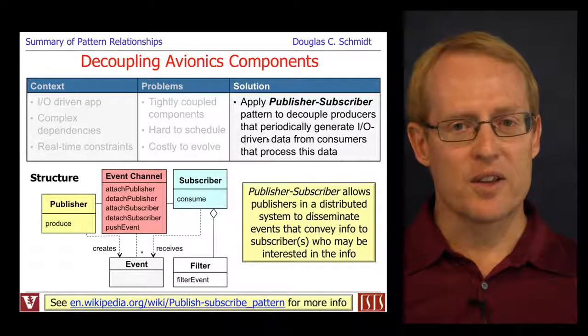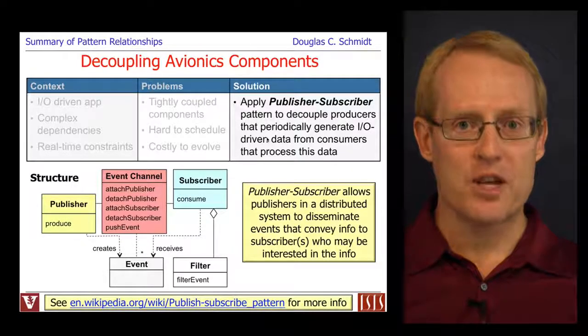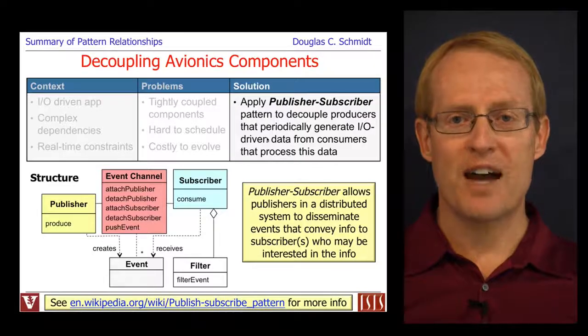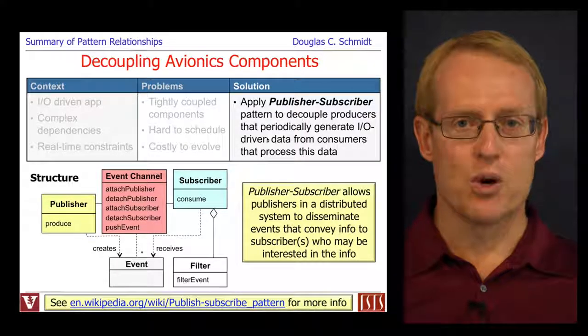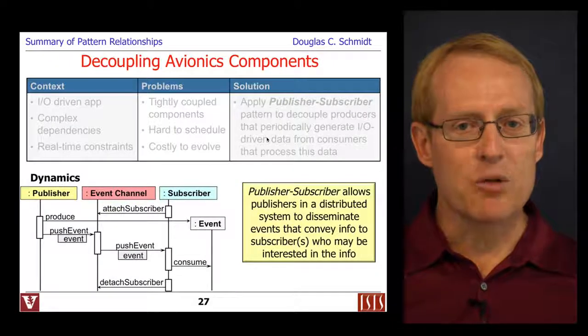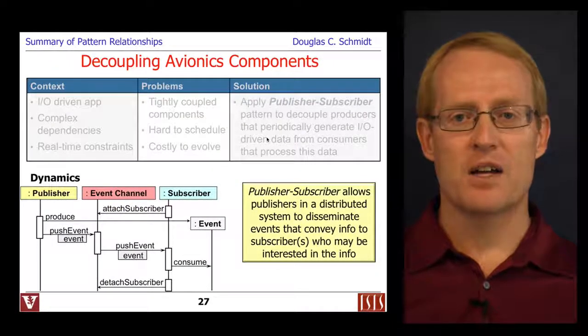You can take a look at the URL at the bottom of the slide for more information on the publisher-subscriber pattern, and of course you can also take a look at a much more detailed description in the POSA 1 book. The dynamic relationships in this pattern are as follows.